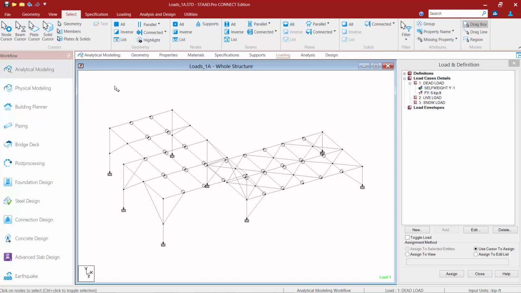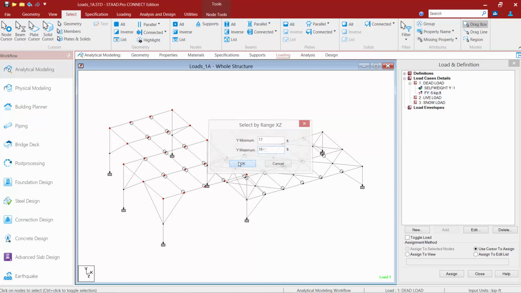Now by highlighting our nodes cursor before selecting our geometry tool, this will tell the program that we're intending to select nodes in this operation. Now I'm going to return to the geometry area and select the parallel option, and I'm going to say parallel to the XZ plane, which is basically the horizontal plane of my structure. Now I want to select all the nodes at this upper roof level. Now this upper roof level happens to be at 17.75 feet in the model for their Y coordinate. So I'm going to enter a minimum at 17 feet and a maximum at 18 feet, and then any nodes within that range should be selected with this command.